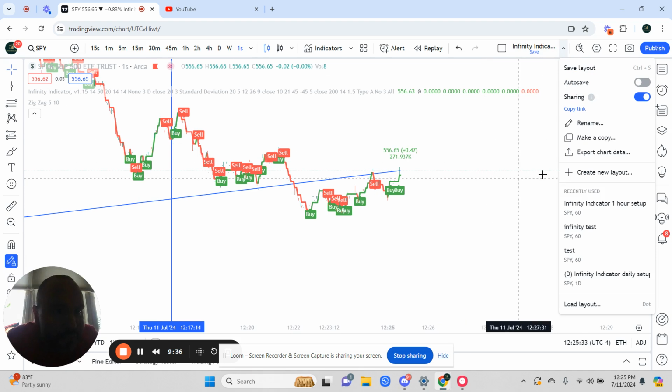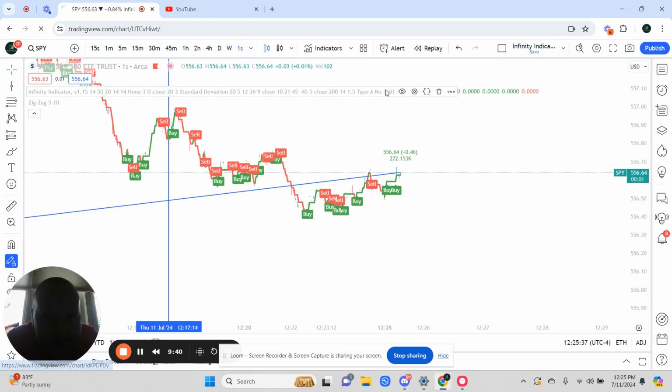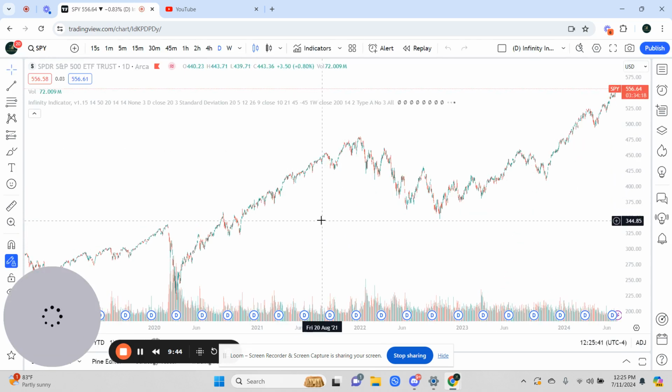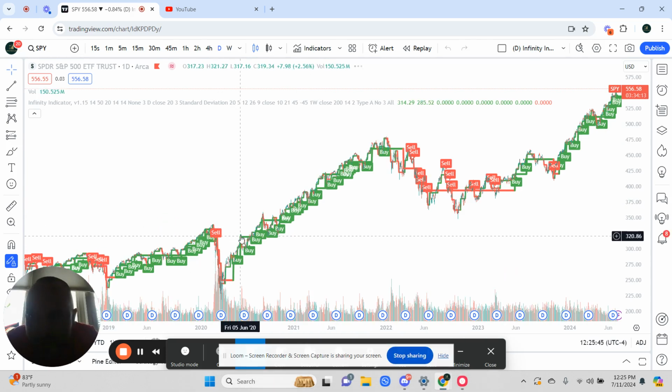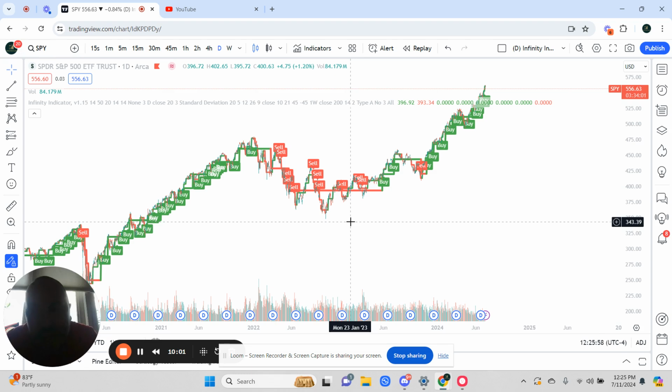So this came off my daily setup. All right, so let's go to the daily chart setup here. Okay. So why did he think this was a repainting indicator? Well, look how fucking, excuse my language, I'm trying to be more professional. Look how accurate this is, okay? And none of these were repainted. Now you can go back and look and verify, or you can go back and screenshot this chart, or you can do whatever you want.